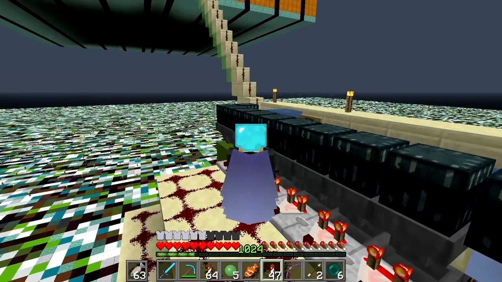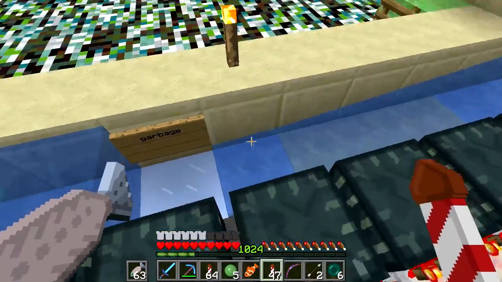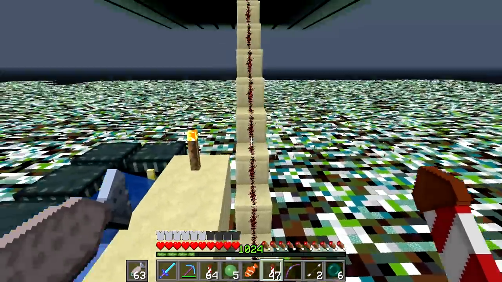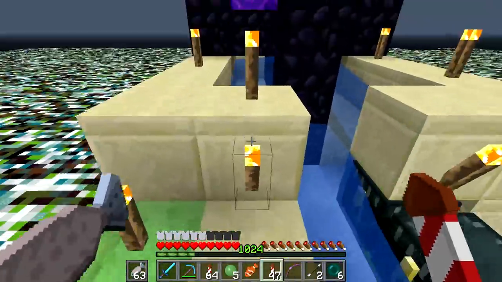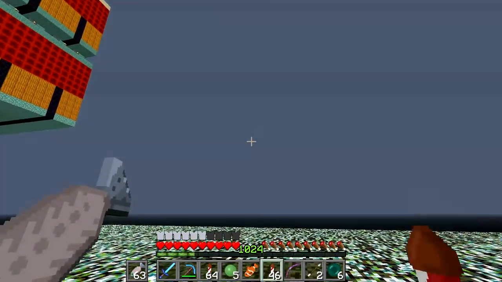And here we have glazed terracotta. Glazed terracotta is an awesome block that can be used to trigger the farm. When you drop a piece of glazed terracotta on the nether side, it will essentially trigger and then trigger the farm. So if you don't want to have mob spawning, or you want to have them spawning, you can very easily trigger it while operating it from the nether.